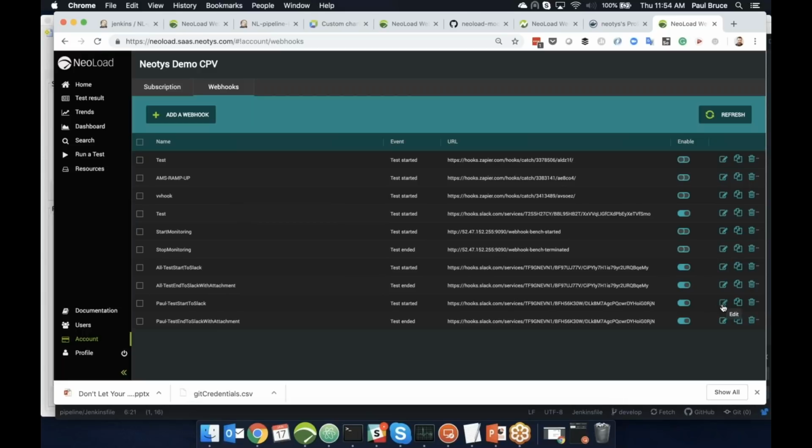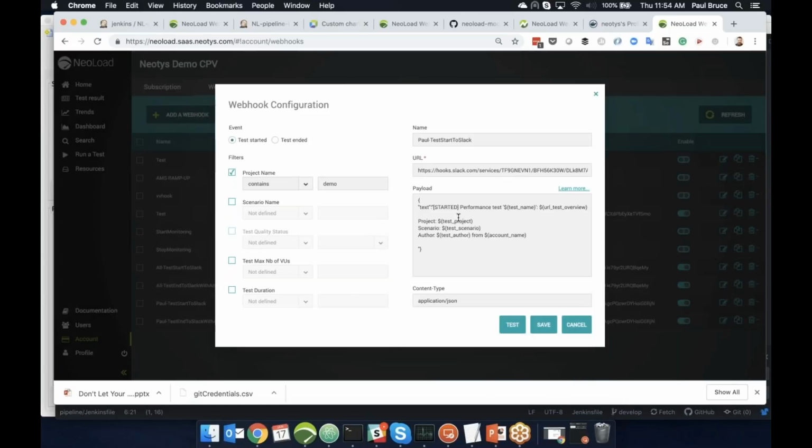We've got documentation on this, so don't worry, you don't have to scramble to try to figure out what the code is here. But I've set up a webhook on one of my Slack groups that's specifically built towards a channel that allows these messages to flow through. This is the hook URL, and this would be the payload. If you notice, the payload has a couple of placeholders here, like test scenario.